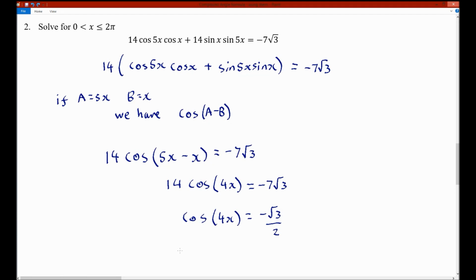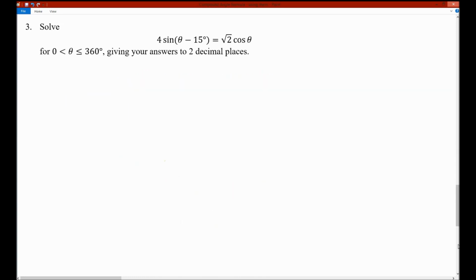Okay, so that was an example of a question where we took something that looked pretty complicated and then ended up being able to simplify it using the compound angle formula. Now, you might get some questions that are kind of the other way around. You might start with something that looks relatively simple at first glance, but you might want to use the compound angle formula to break it up so that you can then combine things and break things down. So an example of a question like that would be this.